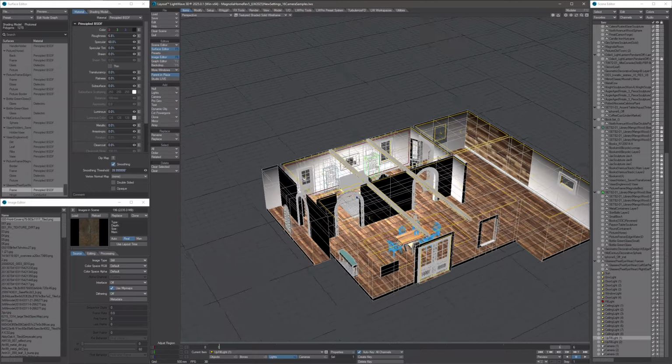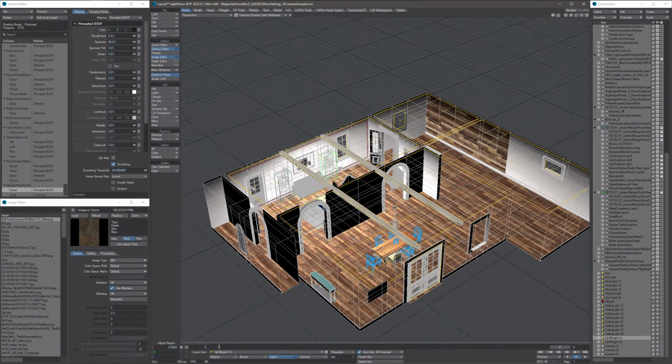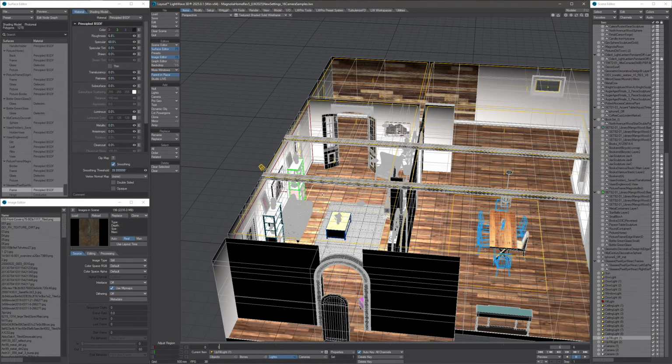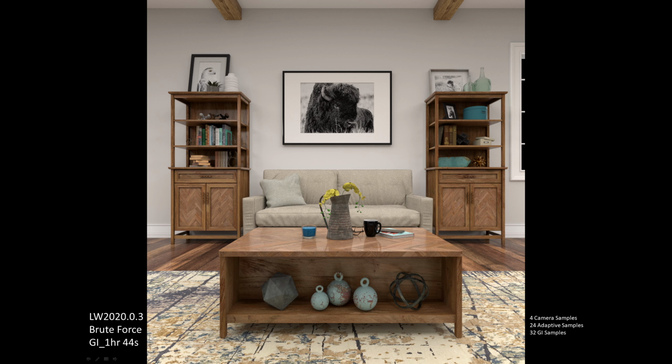I know it can be a pain in the butt, but basically, I've kind of settled on my settings, something in the neighborhood of 4 to 8 camera samples, and these settings right here seem to work, but again, you have to test on probably each and every scene to see what works best.